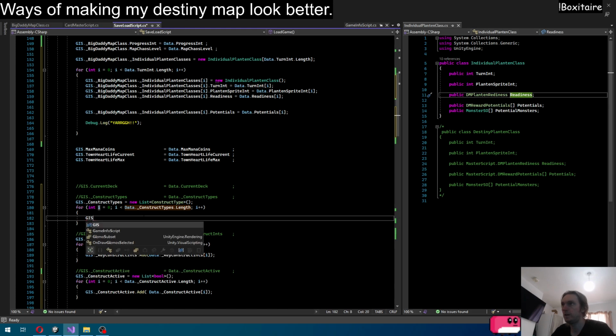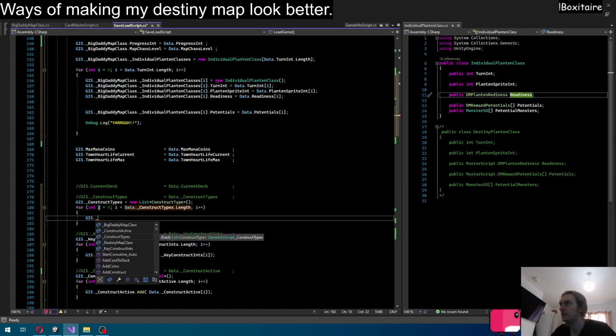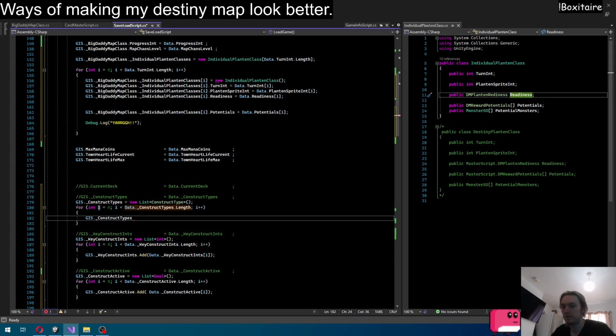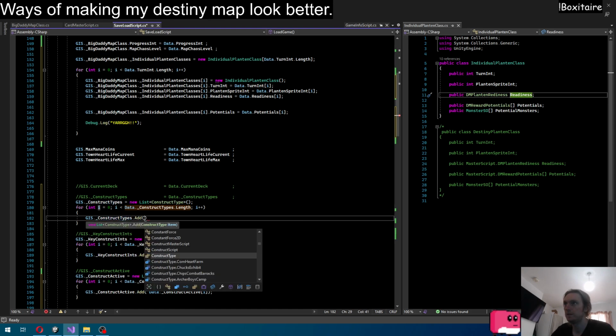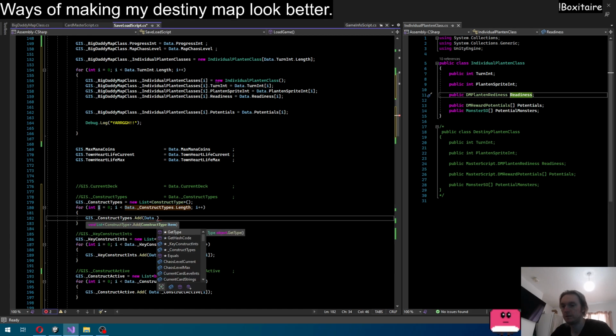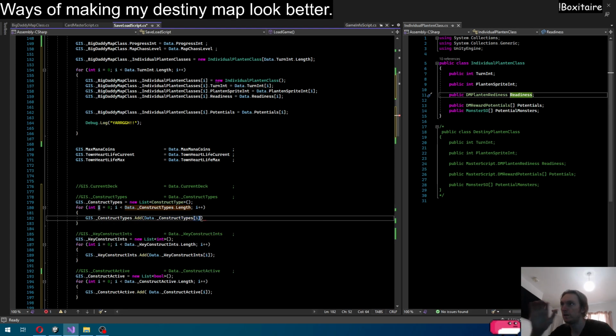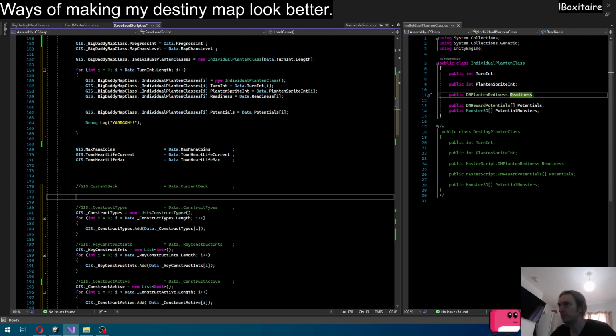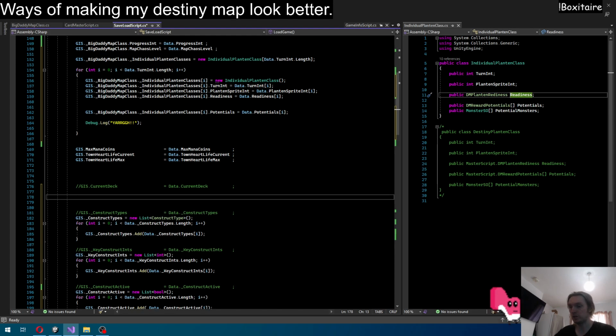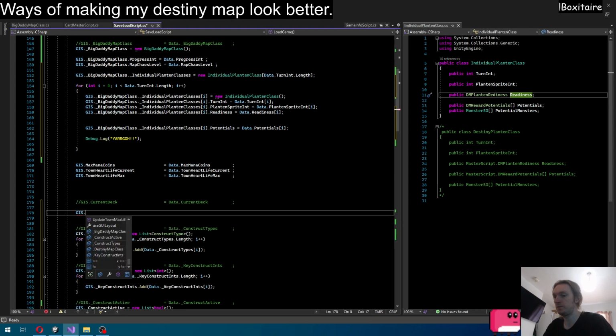Right, GIS dot underscore stripes dot add construct types I. Okay. Right, this is where it gets a little bit complicated, but I don't think it's going to be too hard actually. So this is when we're loading, so we're getting all the decks sorted. GIS dot current deck equals new card SO.